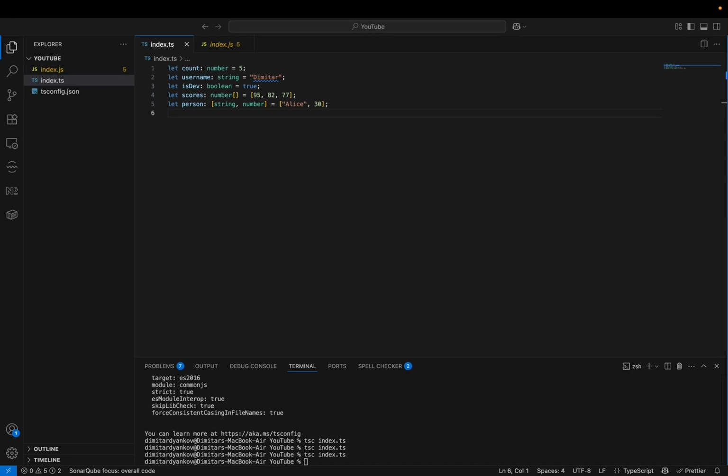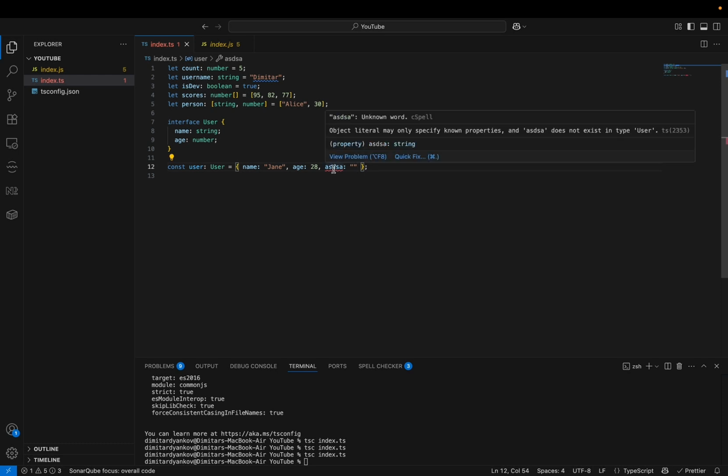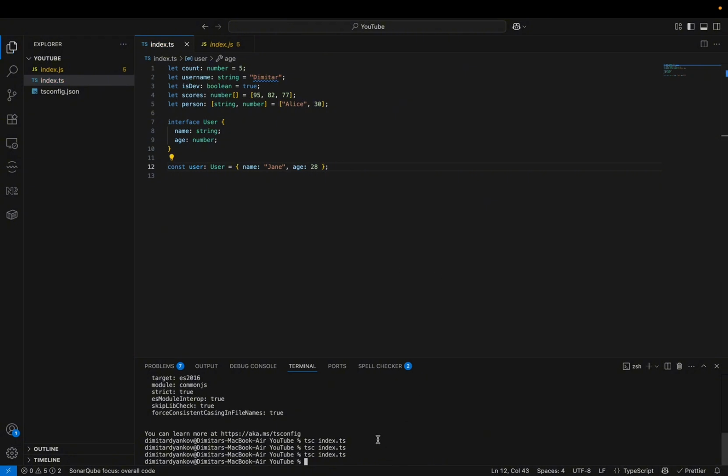So these are like classes that define a specific thing. So let's go ahead and define an interface. Here we're defining an interface of user, which has properties of name and age, of type string and number. And here we are defining this one user of type user with name and age. If we try and add something else, you'll see we start getting this error: it does not exist in the type user, so you can't add any additional types, which is really useful when you're developing.